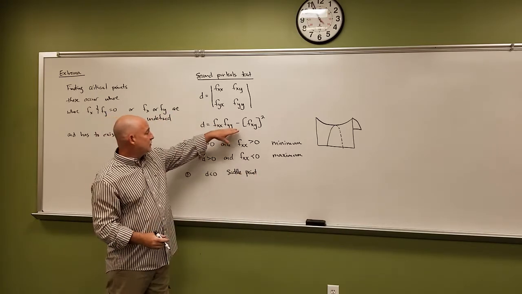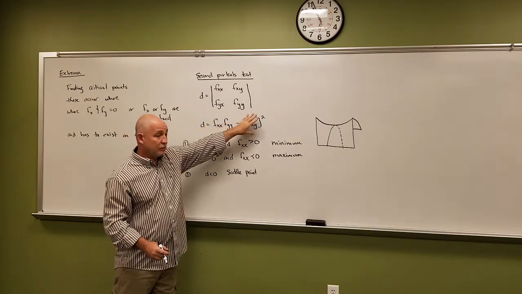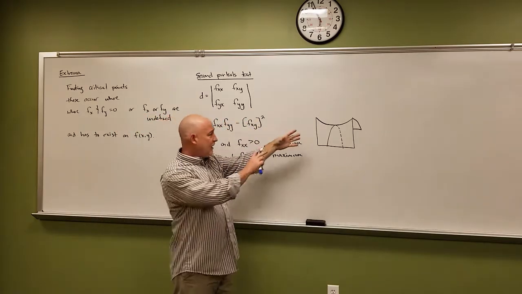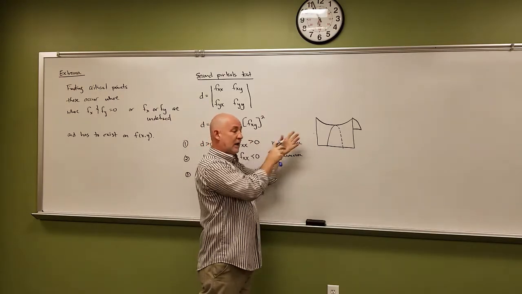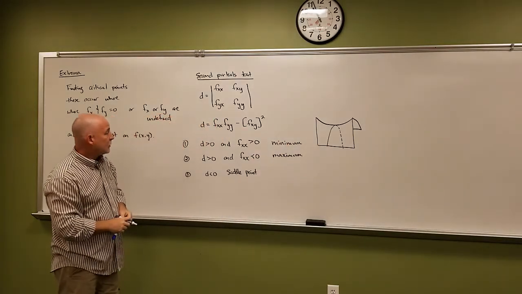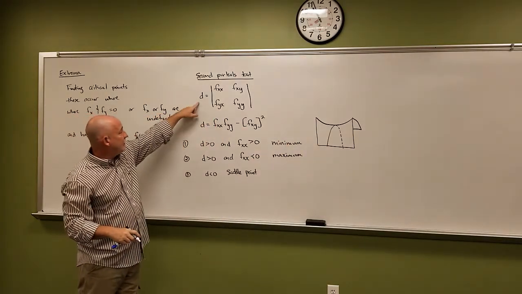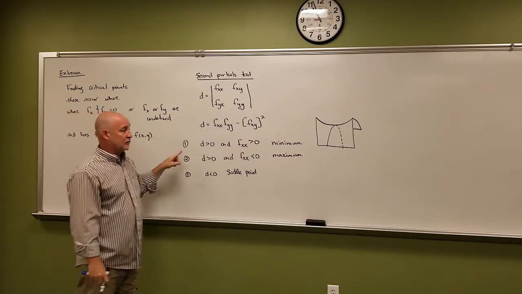Now the other cases would be if these were both positive or both negative, but this was bigger. You can think of that as the saddle being twisted, not directly along the x and y axes. It would be off axis, which is where the slope would be. So what we're going to do is find this value d for each and every critical number, and this is how we're going to test what it is.